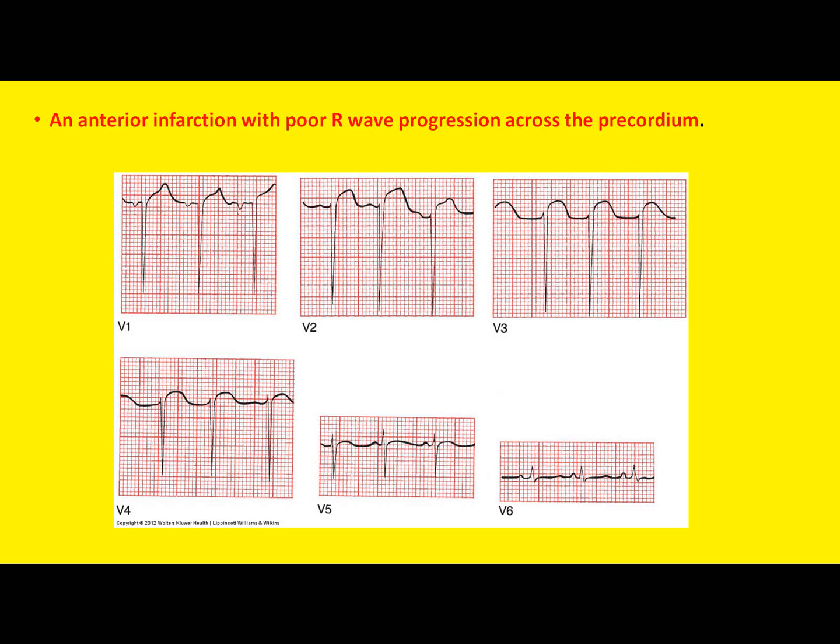Now, in the anterior infarction, what leads are involved? V1, 2, 3. But not always. But in V1 here you can see there's a little elevation already. And do you see ST elevation merging with the T? You see ST elevation, see how it goes up. But 4, 5 and 6 not too bad. In fact 5 and 6 nothing. So this is an anterior infarction, isn't it? Because it involves V1, 2, then 3. So it doesn't have to be all 3, but it could be 2 out of the 3.